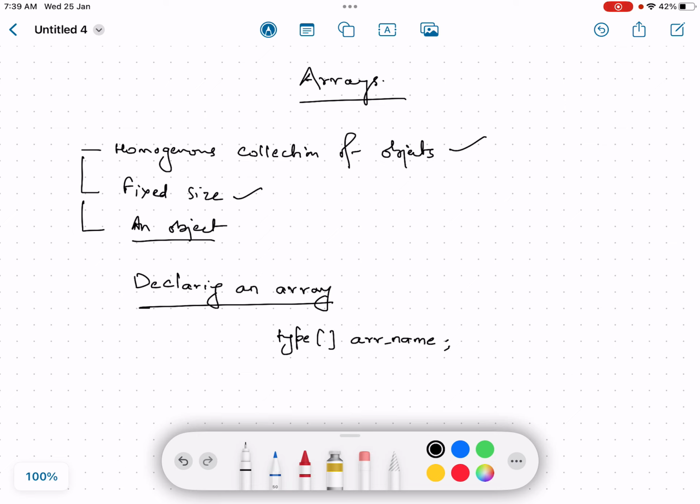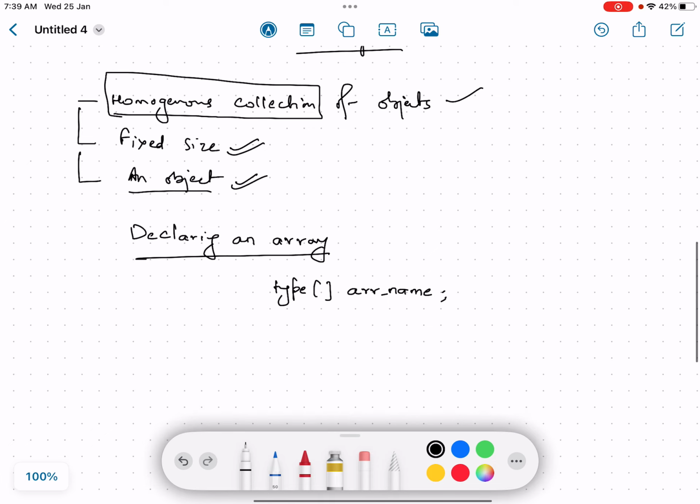But we cannot create an array to store, let's say, 5 integers, 1 boolean, and 3 objects. This is not possible in Java. It is a homogeneous collection. Homogeneous collection means the type of the elements must be the same, the size is fixed once it's initialized, and the array itself is an object.